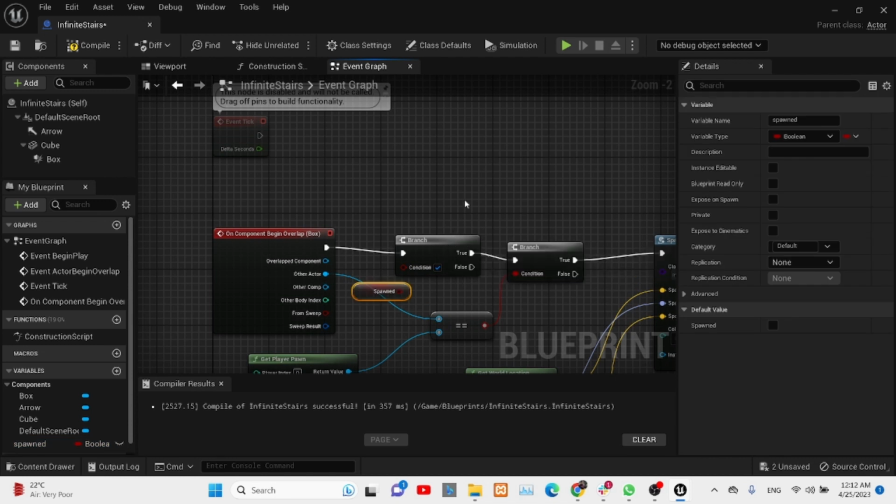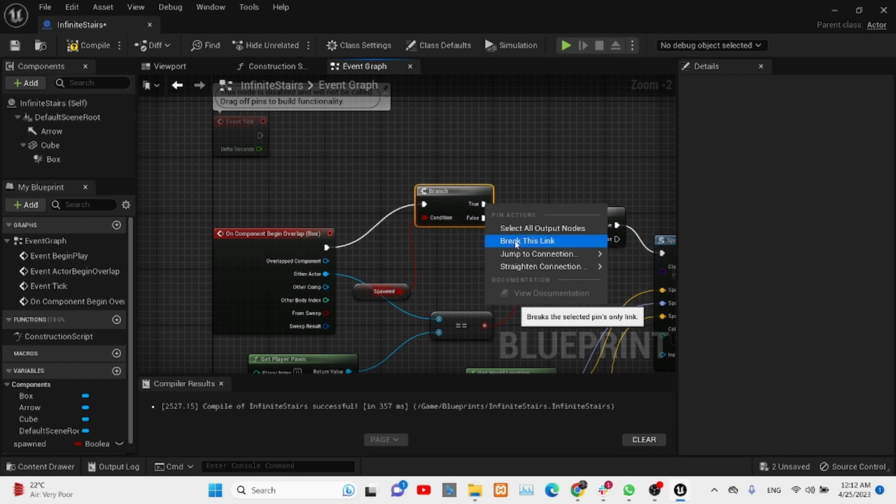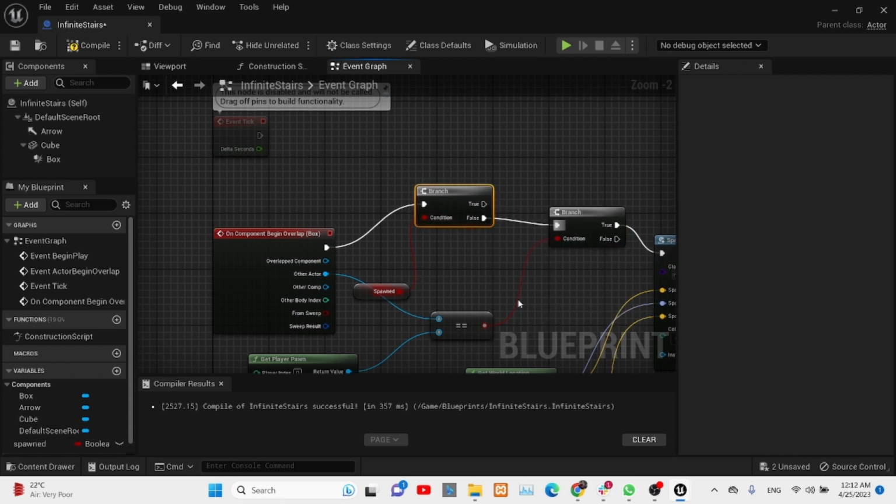If it is spawned, we can actually use a not, but we can also just hook the false here and break this link. Now it will spawn only if it is not already spawned.